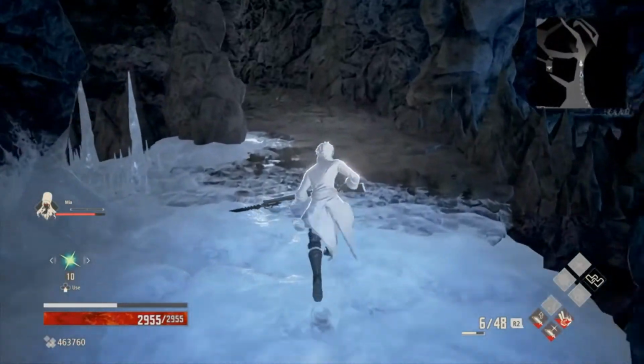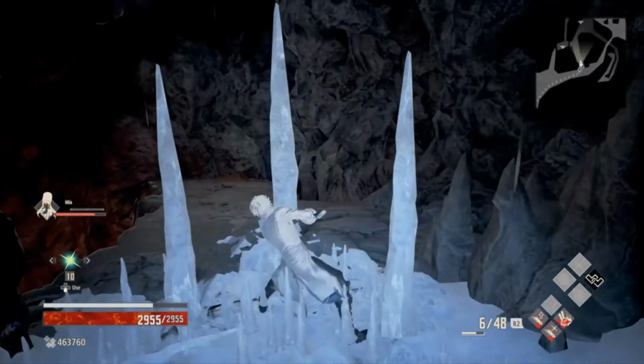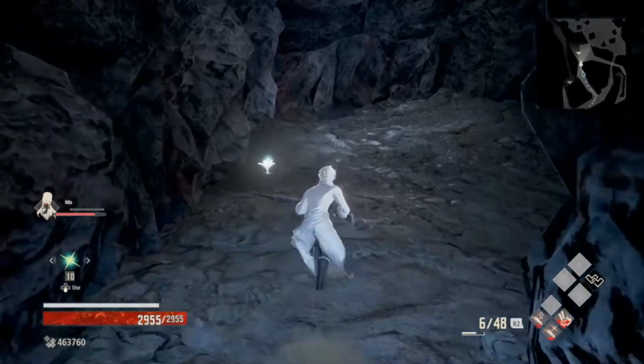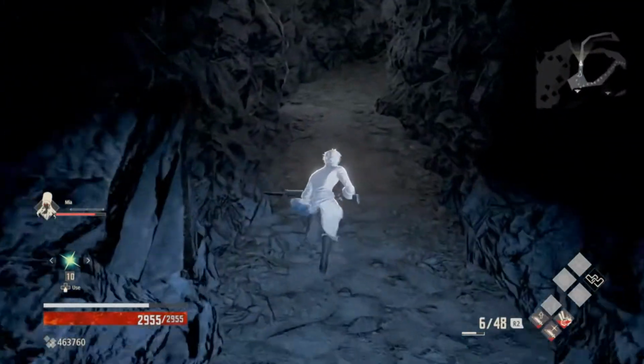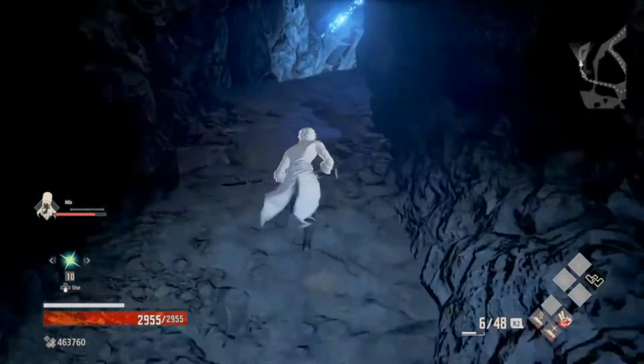I don't freaking know. Anyways, you'll probably ignore this on your first playthrough, but you can chop down these stalactites, I believe they're called. Go down here. Purify this, and then you would run all the way back up. Not joking, you would run all this way.